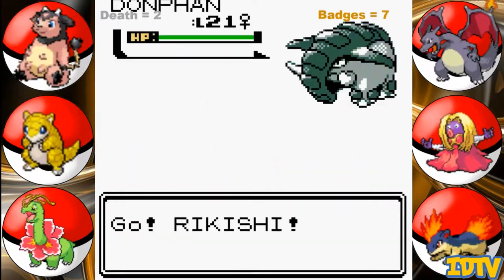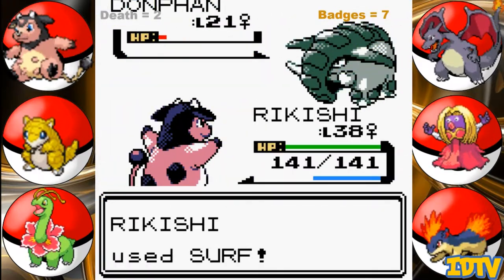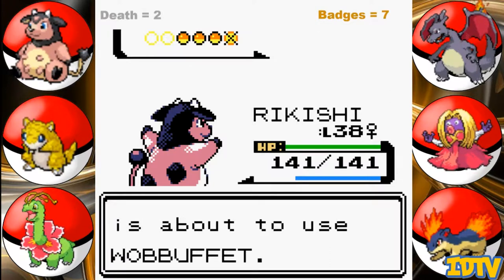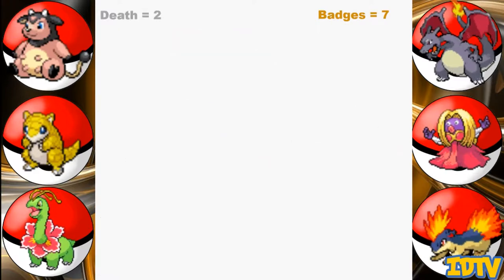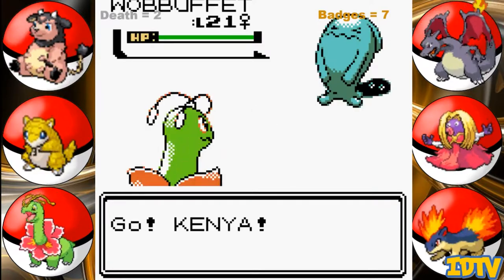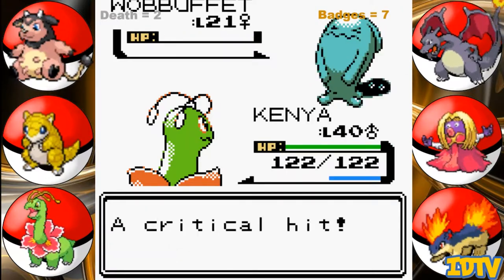Well, that's just rude. Sailor Lawrence has got a Donphan. No way you're standing up to Surf, mate. And he's done. About to use Wobbuffet. Let's get Kenya out. And see how he deals with a Razor Leaf. Oof, critical hit.